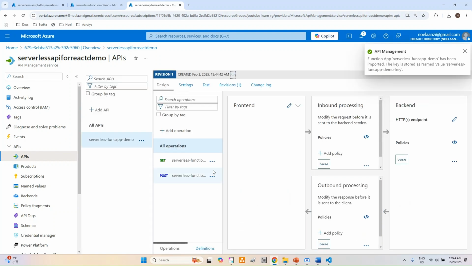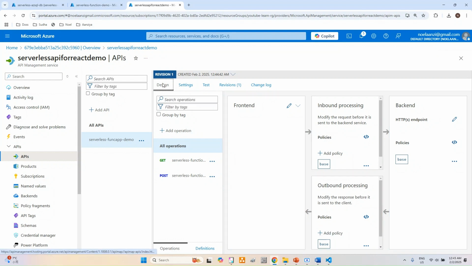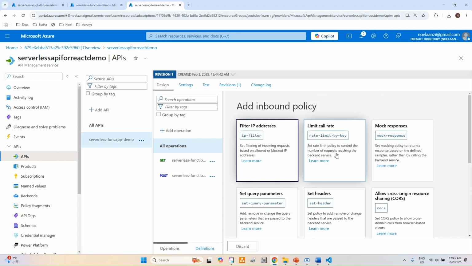Once that's done, there are certain other things to be set up. Since we are creating a serverless application and this API will be called from outside, we need to set up first the CORS, that is cross origin resource sharing. For this, click on design, and here we need to add a policy which will allow CORS. Click on add policy, and here you can see allow cross origin resource sharing.